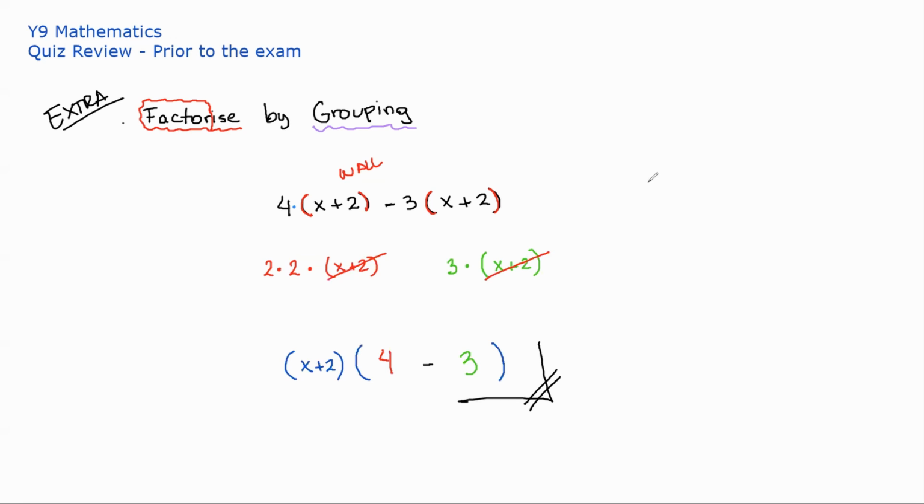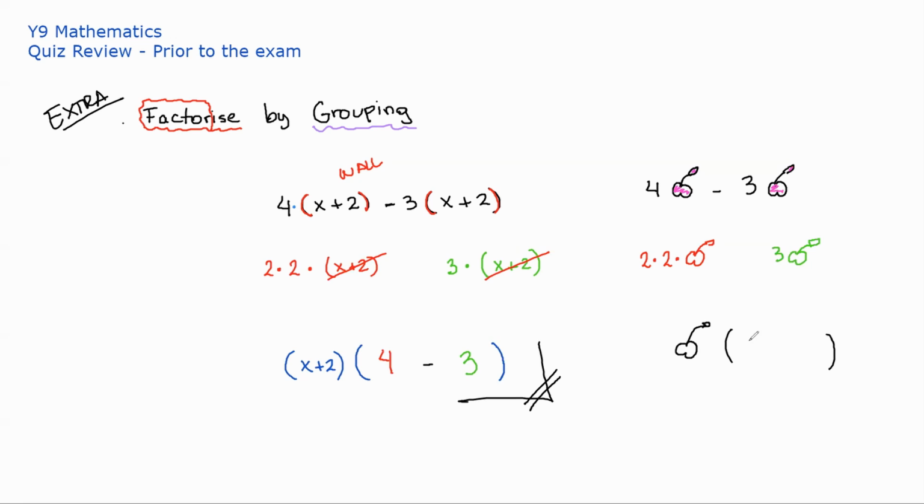It works like this: 4 apples. Let's say we have 4 apples minus 3 apples. Instead, the apples are representing x plus 2, the wall, or the parenthesis there, okay? So if we wanted to list the factors here, I would say 2 times apple. On the right side, only 3 times apple. What is repeating between them? The apple.